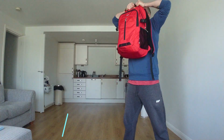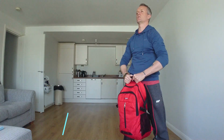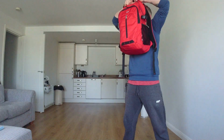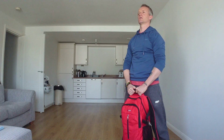The first exercise is the upright row. You're grabbing the rucksack at the handle and then you're pulling up slowly for 5 seconds and then lowering back down again for another 5 seconds, really putting tension on the muscles.